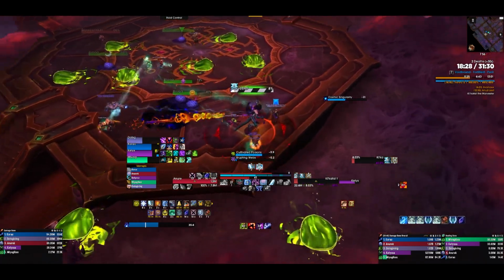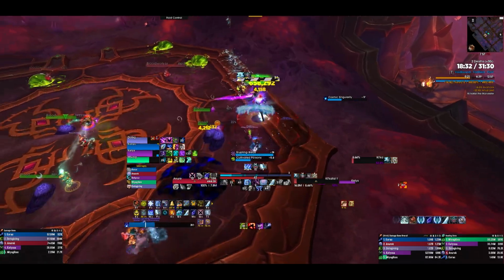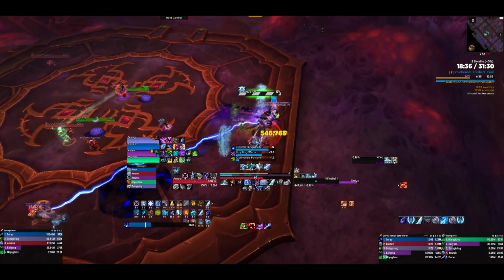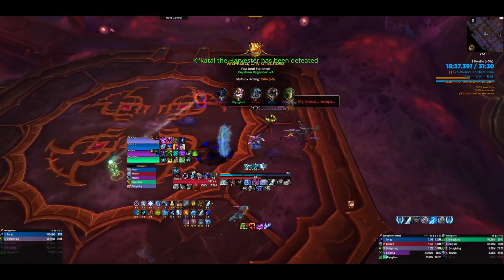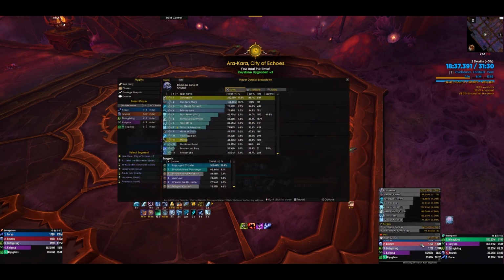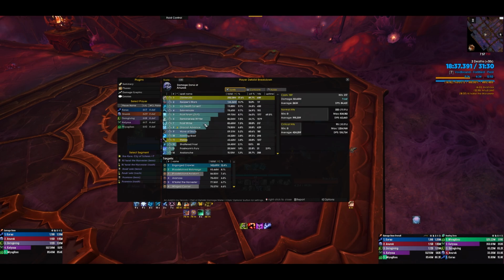So just setting up for the window, Trinket, Pillar of Frost, Reaper's Mark, Killing Machine, Rhyme, Killing Machine, Frost Strike, and that is the boss. So there we go. That is our 7. We did 1.16 mil overall. This is our breakdown, our obliterates, our Reaper's Mark, stuff like that.